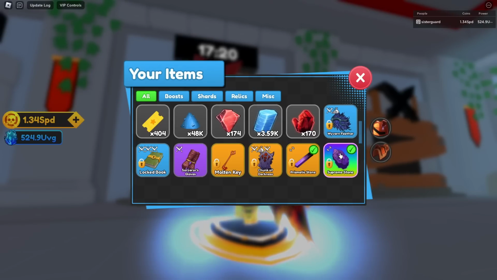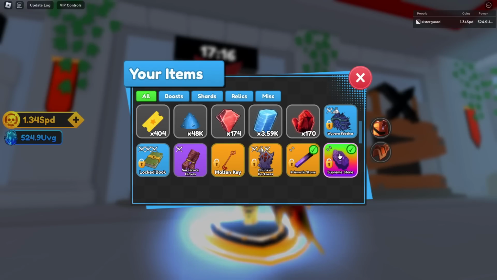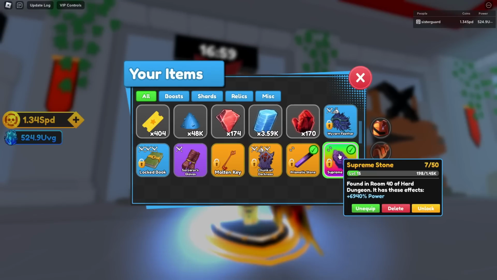Now the next one is the mythic, which is a 0.49% chance to get, and I did get this on stream. It's the Supreme Stone. This is a power relic, and this is not the best power relic in the game, because we're going to be going over that in just a minute. But at 0.49% chance, that means about 1 out of 200.